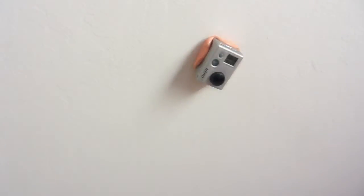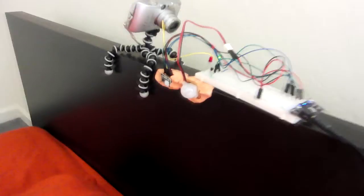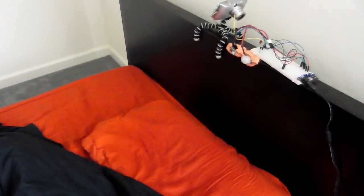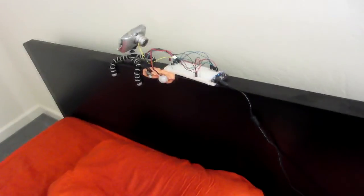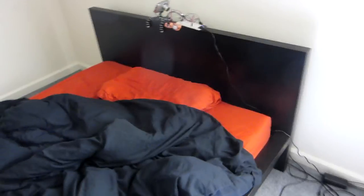There's a GoPro camera up there — I just wanted to see if that would work. I'm using Silly Putty to hold these in place because they're at a bit of an angle down. Since my head is about the only thing coming out, I need to make sure it detects that movement, because anything under the sheets won't do much since it's insulated.